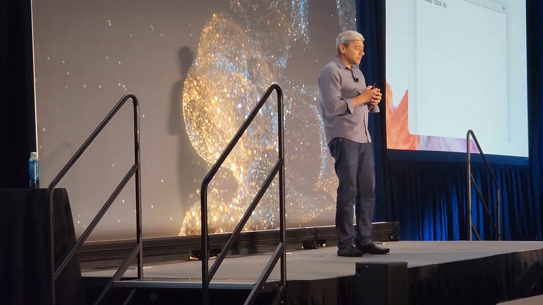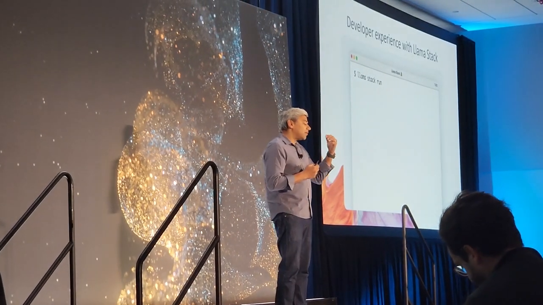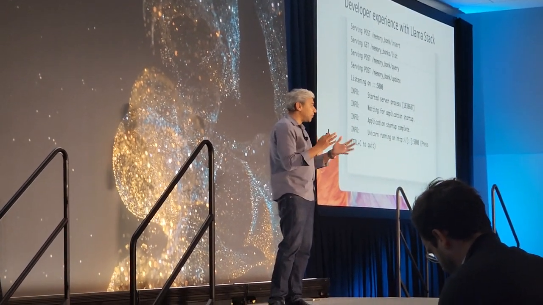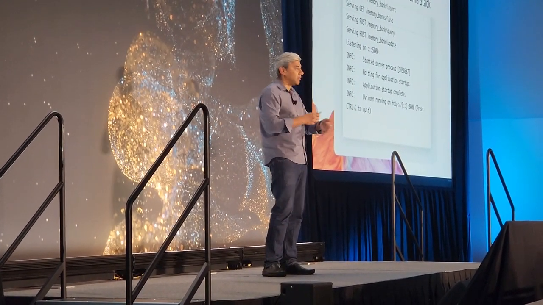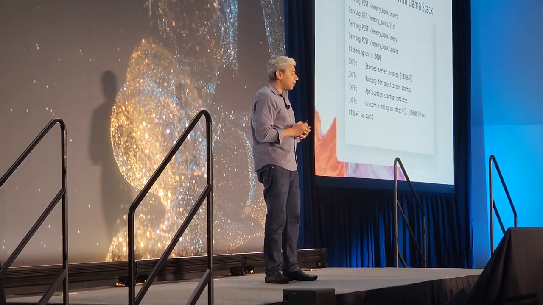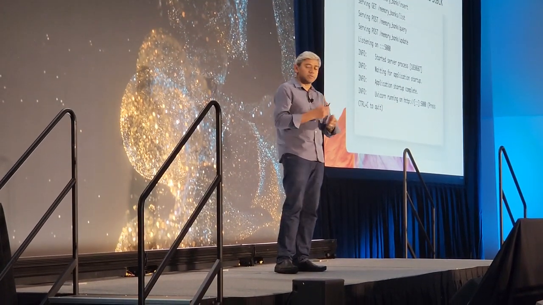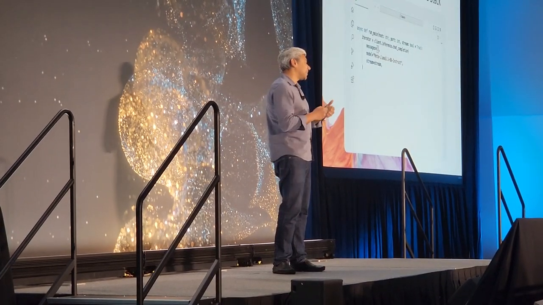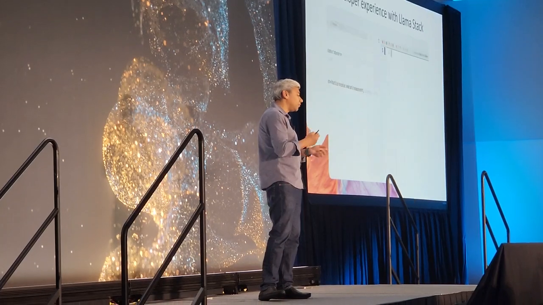So the developer experience with Llama Stack is much more straightforward than before. In order to spin up a stack, it's just a couple of commands, and you're able to run this internally on your own node, on a single node, or even in the cloud, if you will. Once you have a Llama Stack server or a distribution server running, the developer experience is as if you just have an API that you work with.